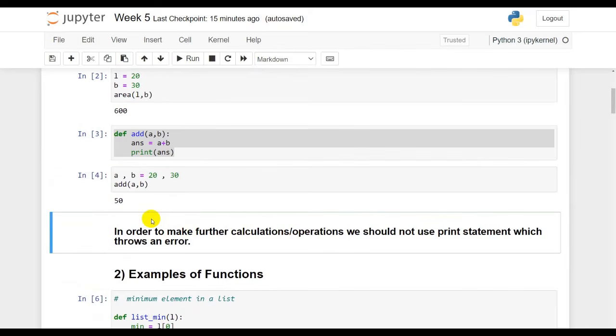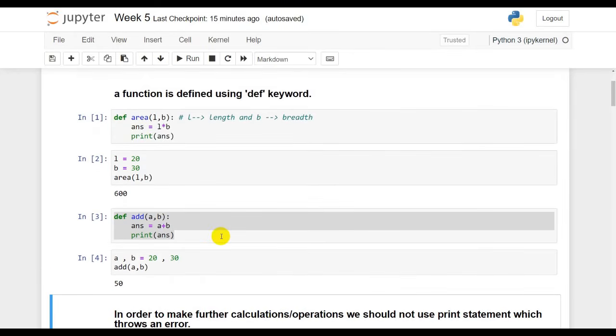Now let's move to the further case, which is very important. In order to make further calculations or operations, we should not use a print statement, as it throws an error. If we want to make further calculations, we need to use only the return statement.